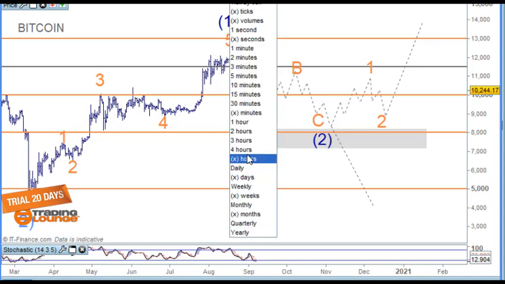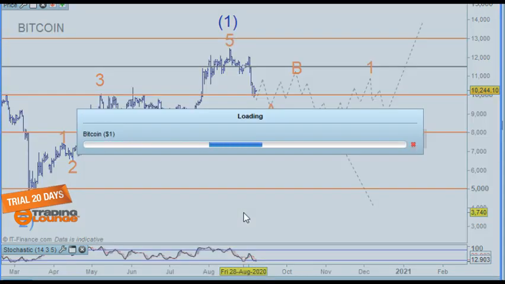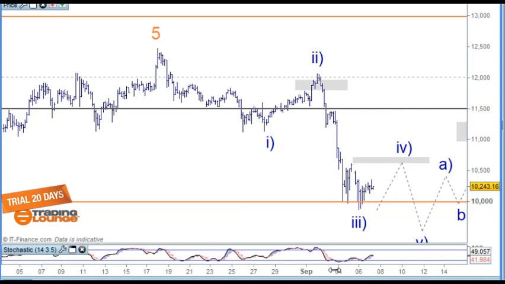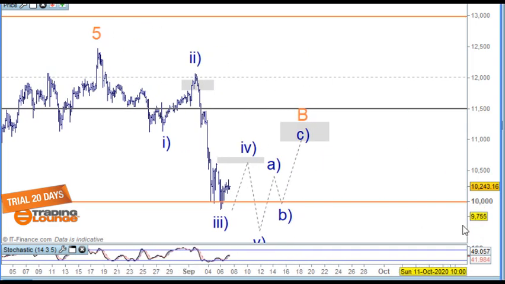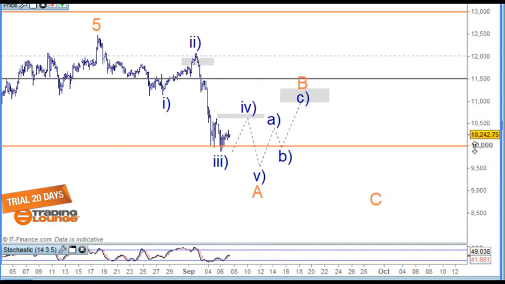Not sure, I may have had it on the 4-hour chart. Because between wave 1 and 2, we always look for a zigzag pattern. So a zigzag pattern is a 5-3-5 structure. So the first part of the zigzag, this move here would be wave 1 and 2 here, and 3. Wave 4 back to the wave 4 of 1 lesser degree, or the 38.2% retracement level, a little bit higher, and then wave 5 down through here.